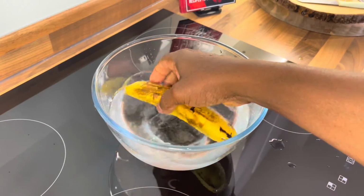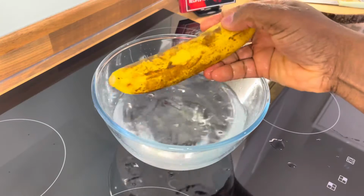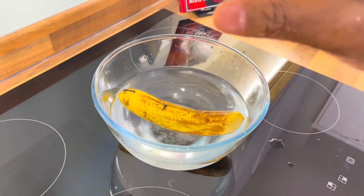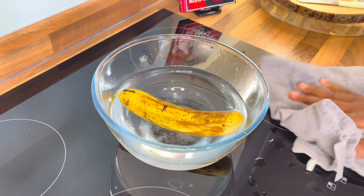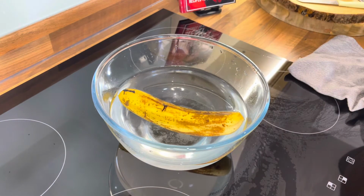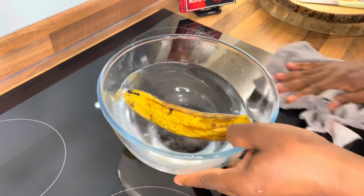Then after we do this one, we're going to wash it off underneath the tap. Again, we're going to have to re-wash it. So the longer you leave the banana in it is much better, like probably about 10 minutes is very good. Yeah, 10 minutes is perfect. So let's wash off the banana underneath the tap. We're going to rinse it off now. Lovely.